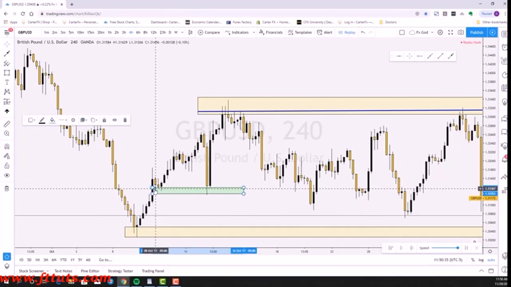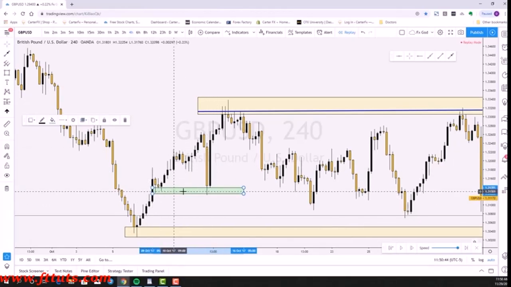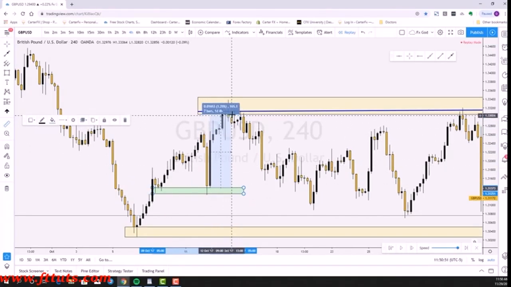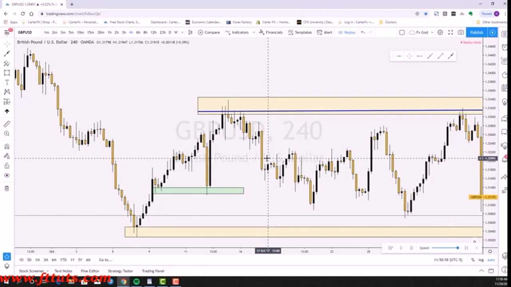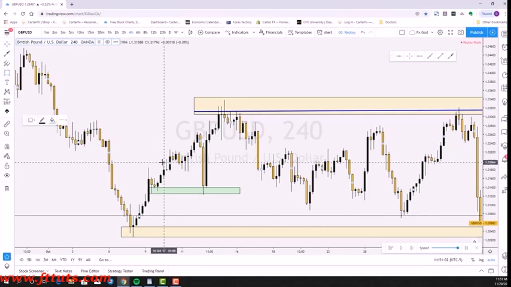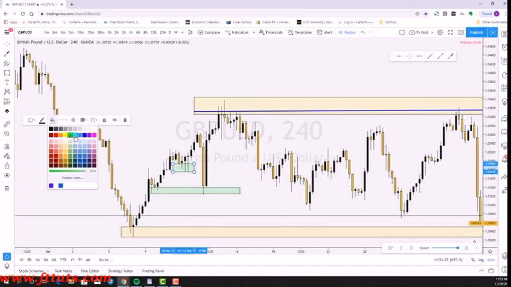And then, as price left this area, producing a continuation of this upwards movement, we could have had some expectation to retest this area and potentially get a buy trade to ride price right back on up. In this case, that's exactly what happened, for a total of about 176 pips, which is a nice amount of market activity that can produce a good amount of trading profits for us. All right, now let's take notice of something here, and let's make this blue.